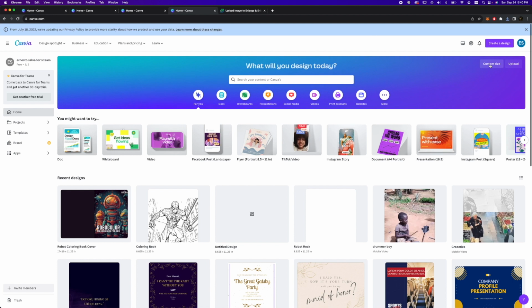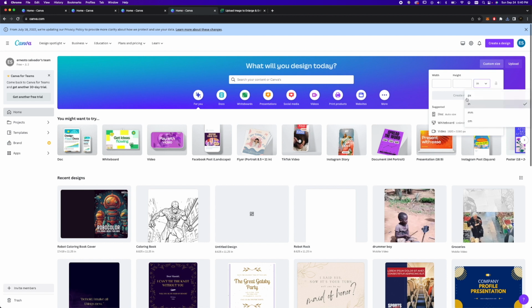Now I know from doing this already that for those 40 images, for the spine and for the cover, I want to set it to 17.419 by 11.25. If you want to use different images, I would just suggest that you look at the KDP website, and they have recommendations on the size of what your spine should be. I just know that if I'm going to be uploading 40 images, my size for my cover needs to be 17.419 by 11.25. Make sure that's set to inches as well.